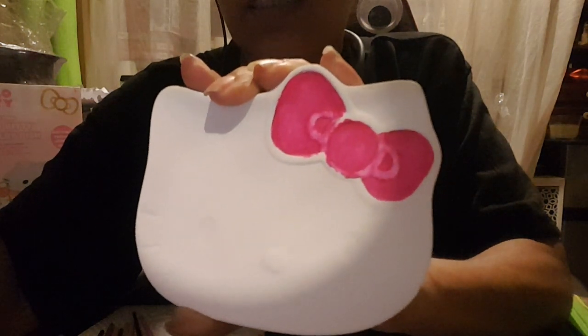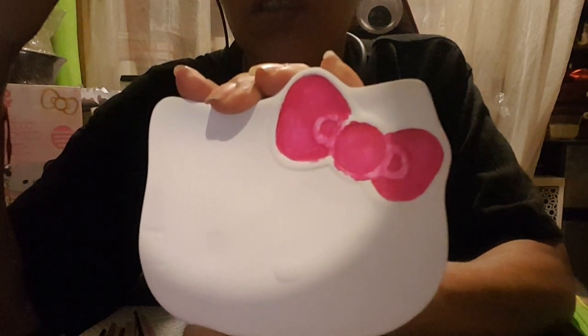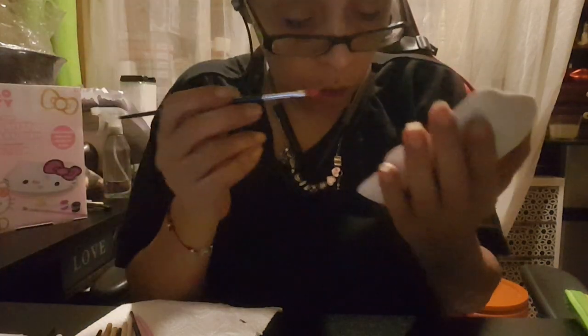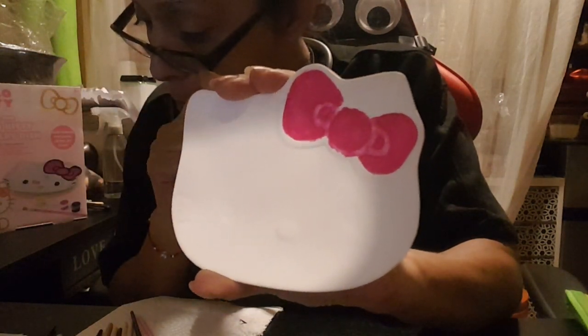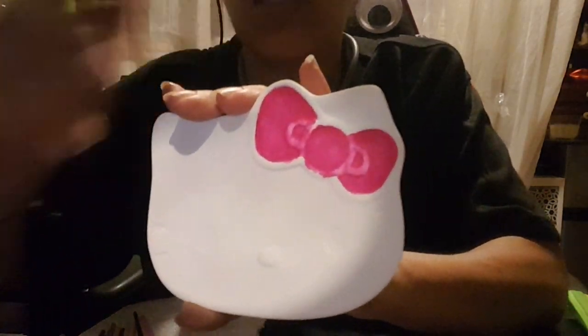Here you go, guys. I got this done. I put like maybe 2-3 coats. This pink is really, really hard. If you can see, I made a lot of boo-boos. So luckily, where the pink is at, it's going to be a different color, so I ain't worried about it. I'm just trying to be a perfectionist, dudes. Isn't that cute? It's still wet. I just wanted to show you. I'll be back. I'm sorry, my voice is going away.